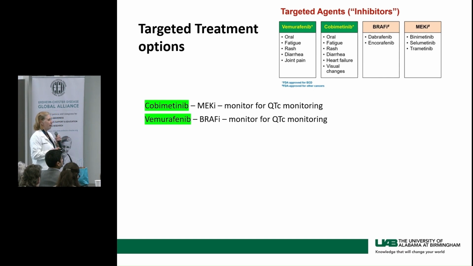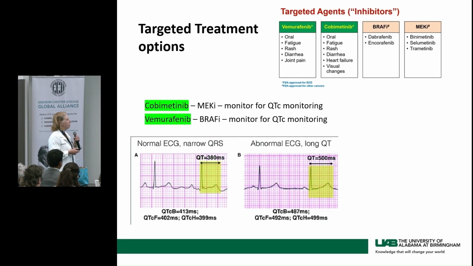So let's talk a little bit about the EKG. Patients may come in and get frequent EKGs, and that's what Dan was alluding to, this QTc monitoring. What we're looking for, not that you need to know how to read your own QTc, because there's a little bit of art and science to it, is on the EKG where the upward deflection, where this little T wave ends, that's called your QT. Around 380 is very normal. As you get above 500, it becomes abnormal. So what we're looking for are significant changes.